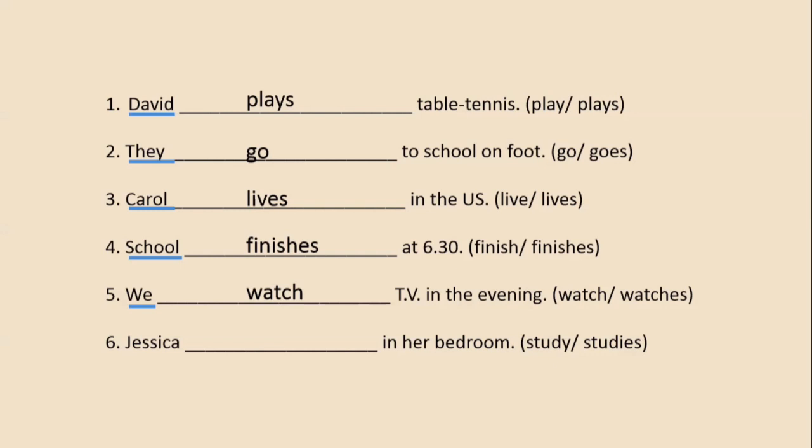The last one, Jessica. Study or studies? Very good, studies. Why? Because Jessica is a singular subject and we have a verb which is finished with y. So before y we have a consonant letter, we change y to i and then we put es. Okay, Jessica studies in her bedroom.